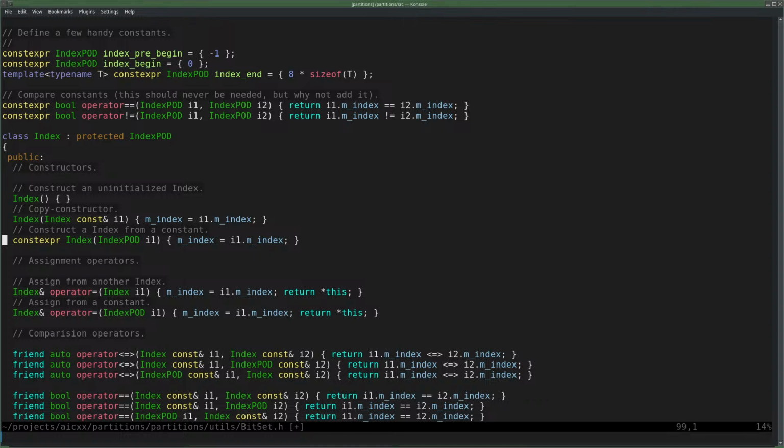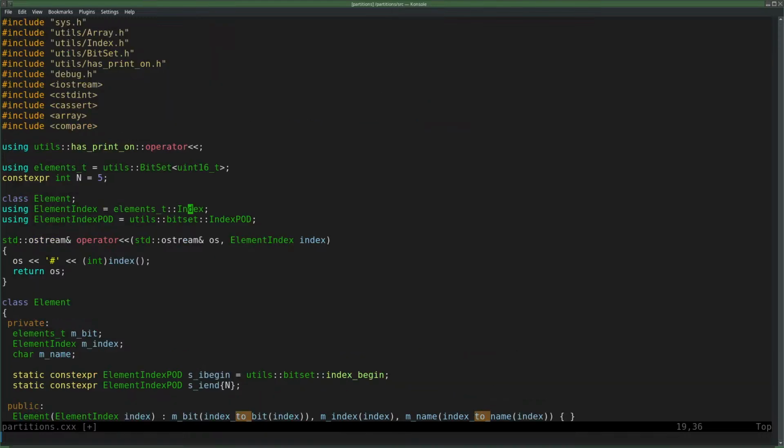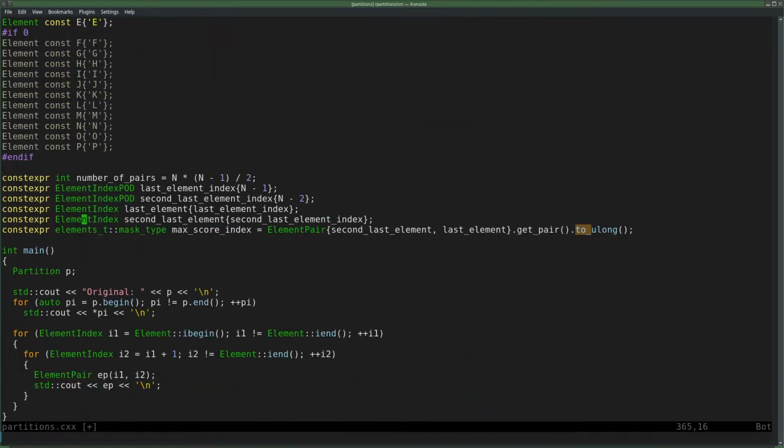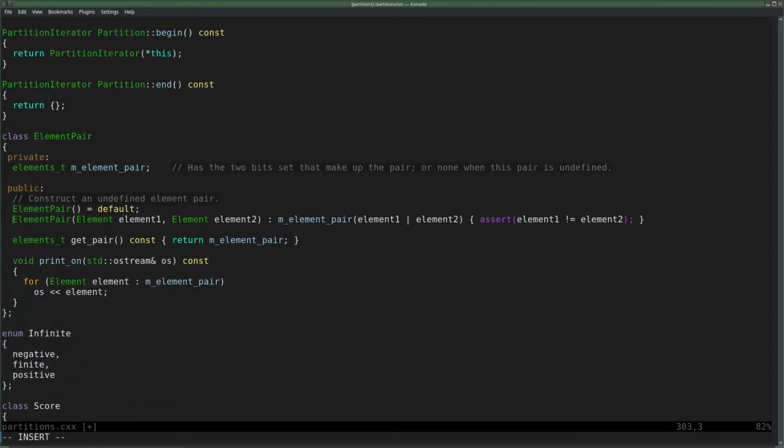Often I think, well, I must have had a reason, but this is more like I didn't know better, I think. Okay, so we can now construct these const expressions. And then we can construct an element pair from element indexes if it is marked as const expression. And it's our current code, so we just do it.